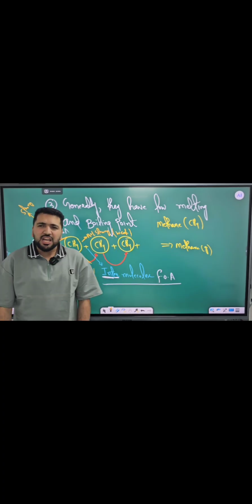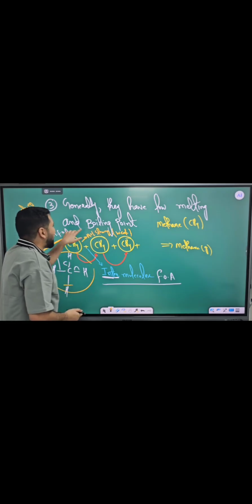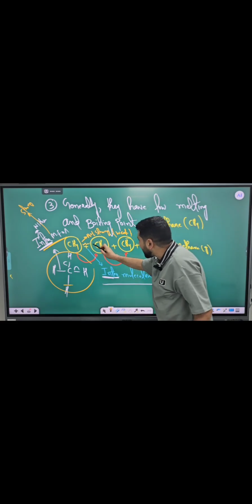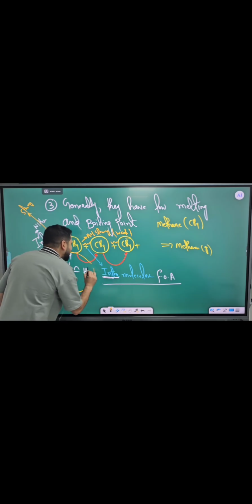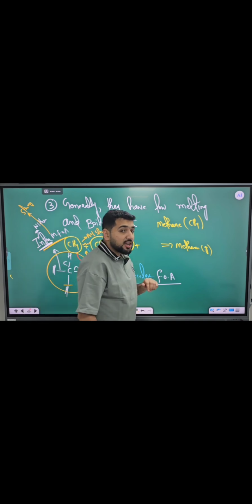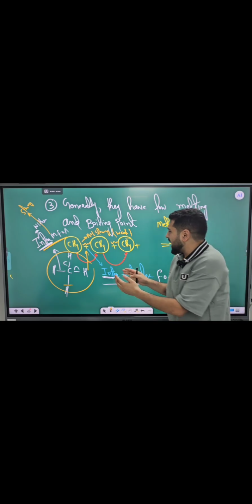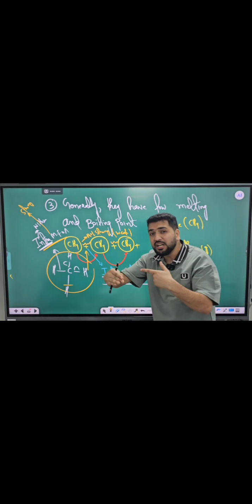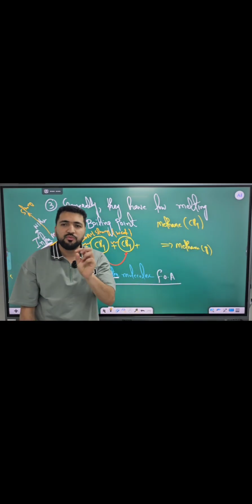Now try to understand, guys. If I have to convert, for example, these organic compounds, I have to convert their states. So I have to break these bonds, guys. And in order to break this bond, I need less energy. That's why, guys, we say that organic compounds, their boiling point and melting point are generally low. Because in order to change the state, we have to break the bond, and in order to break the bond, we need less energy. Why do we need less energy? Because the bond between the two molecules is a weak bond. That's why we need less energy.